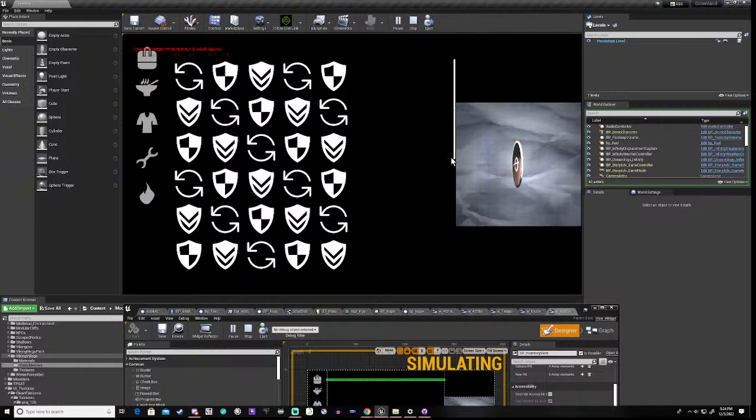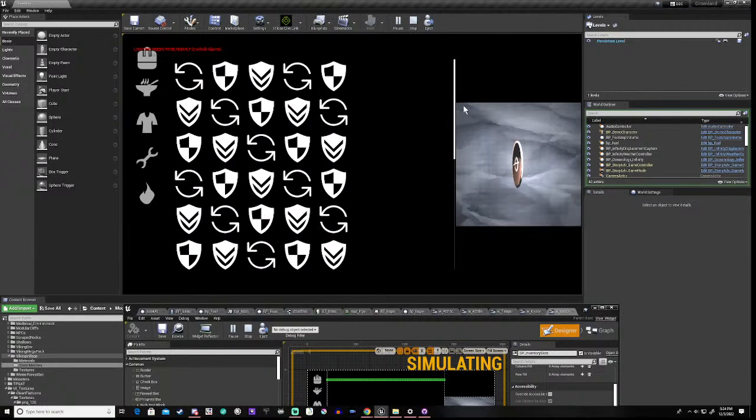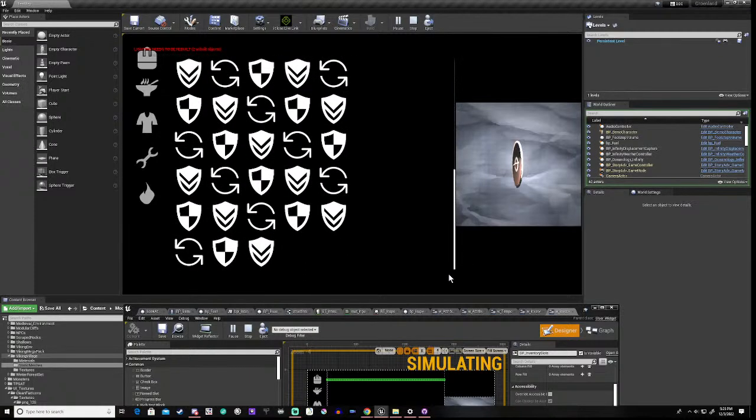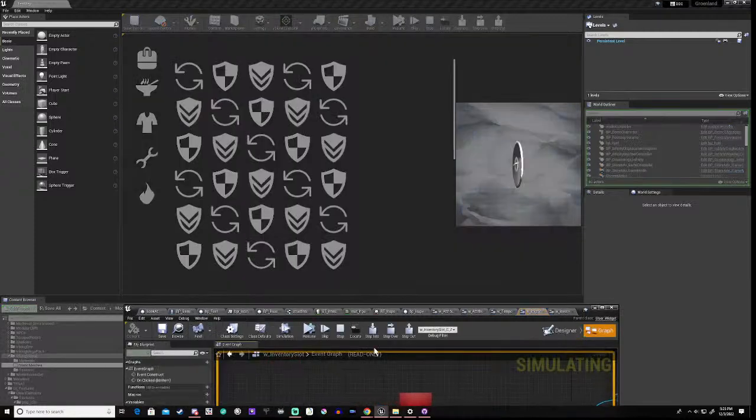And there we go. We have a scroll bar. This is working fine.